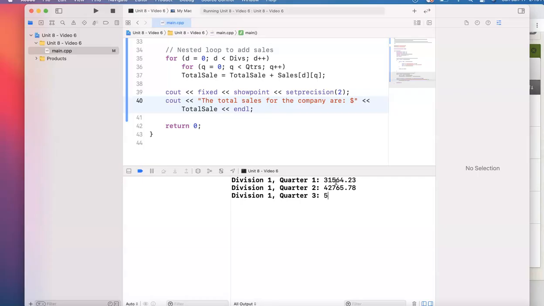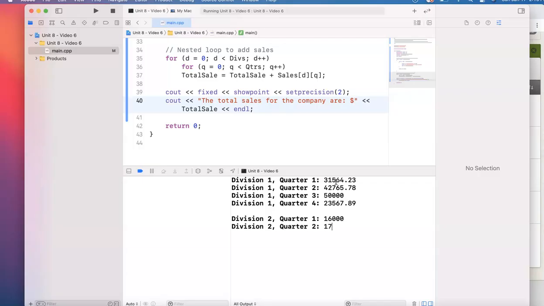For this one was 50,000 even. 23,567 point. Now division 2 quarter 1 was 16,000. Division 2 was a little bit slow.